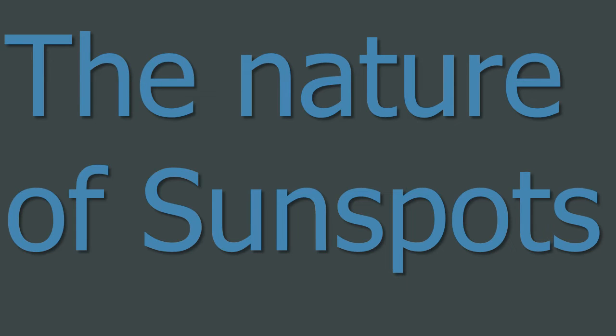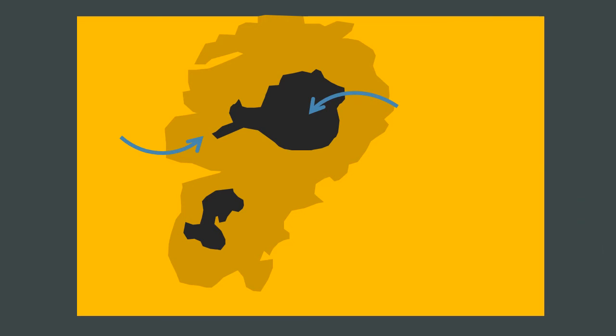5. The nature of sunspots. Sunspots appear as small, darker patches of the Sun's photosphere. This is because the sunspots are cooler areas of the photosphere, therefore they release less light. This is due to strong localized magnetic fields. The concentration of the magnetic field inhibits convection to the surface, so less of the energy from the Sun's core and radiation zone reaches the area of the photosphere, therefore that area of the photosphere is cooler.